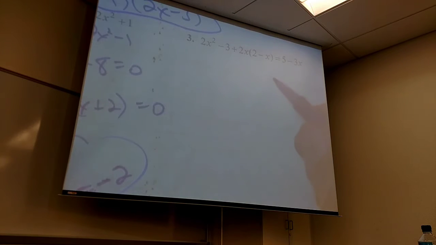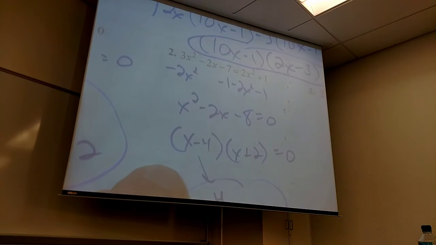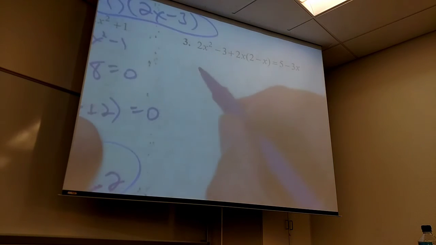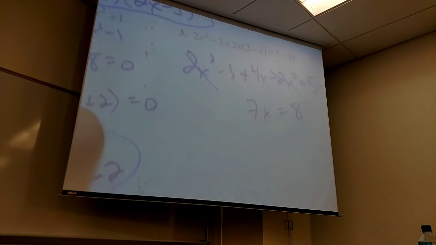This one I want to throw in here just to remind you guys. You don't always do this just because now we're in this phase. If you do this problem, you notice something that happens. The x squares cancel out. Distribute. These guys go away. So now you just do it like normal. Now I can add 3x, add 3. I can get all my x's together on one side because the other power canceled.